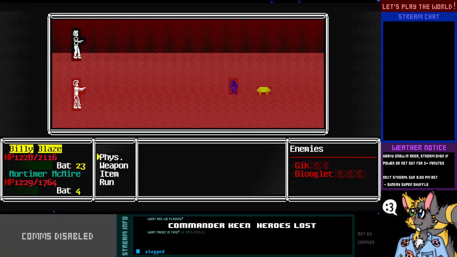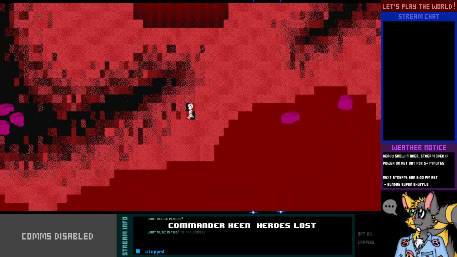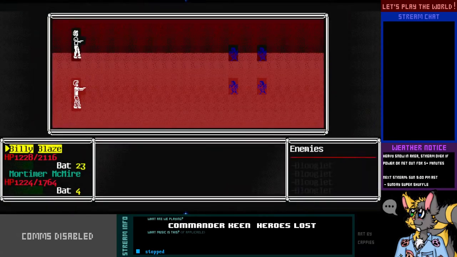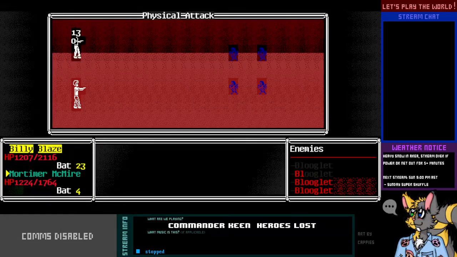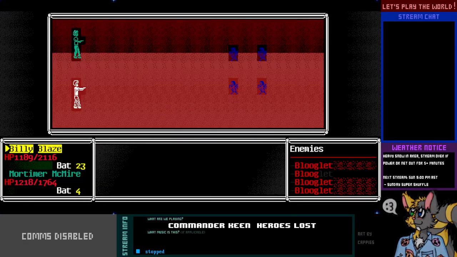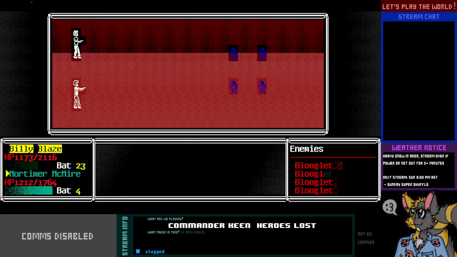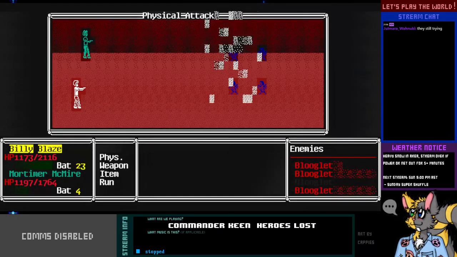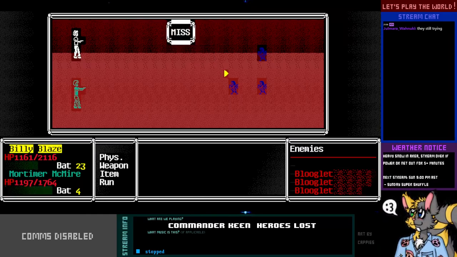And I don't think anything here is going to give us any experience. I'm just going to run. Cannot run. Cool. Yeah, these guys are absolutely not threatening. There might actually be too many of them, like there might be a check against each of them to see if I can run. And if I fail any of those, then I just fail to run. And they might just have a very high stat to prevent me from running or something.